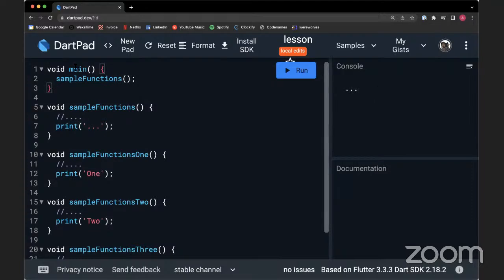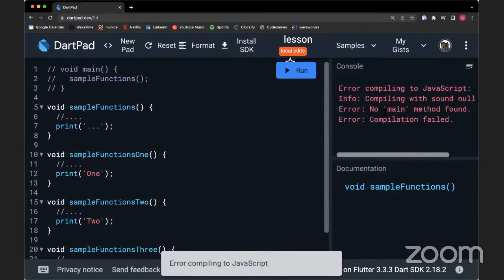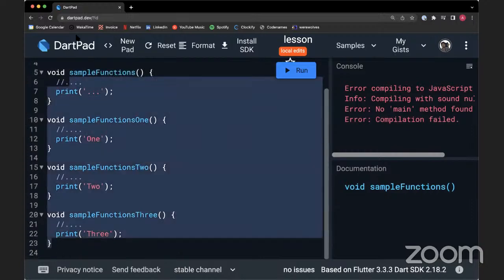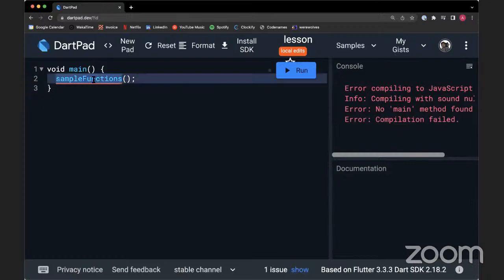So this is the starting point of all your Dart or Flutter code. Ensure that whenever you get started, in the point where you have to write code from scratch, you do not ever miss this method because it's going to be needed. If I run this without a main method, there should be an error in the console. It says no main method found. So this is very important in your Dart or Flutter code. So we've covered the importance of our main method.